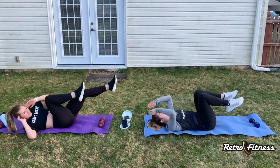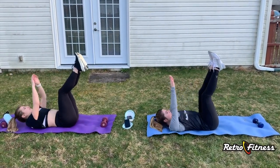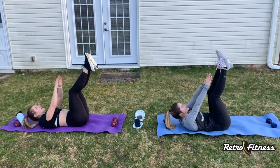Once you got that, legs up, reach. Try and get one more vertebrae off the ground this time. All the way up, all the way up.